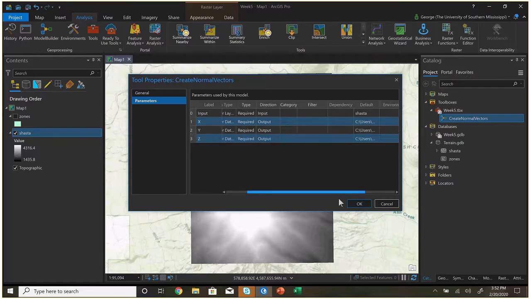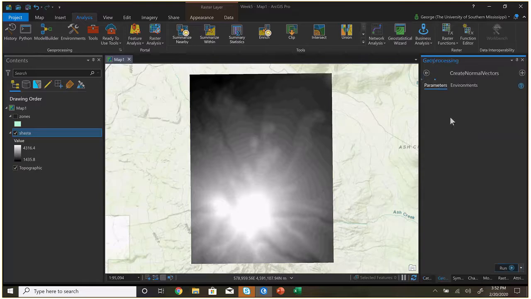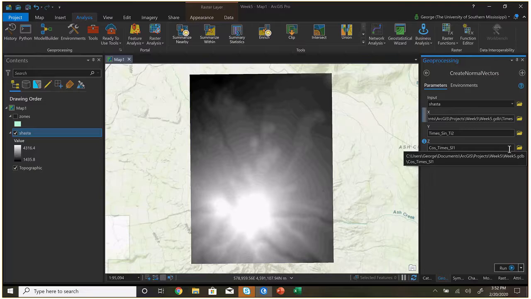We can actually even change the default value. No, I guess it's not letting me do that. Say okay. Now when I double click that, I'll have x, y, and z in a. But you don't have to do that. That's just x grid.